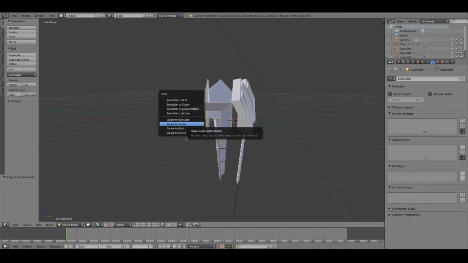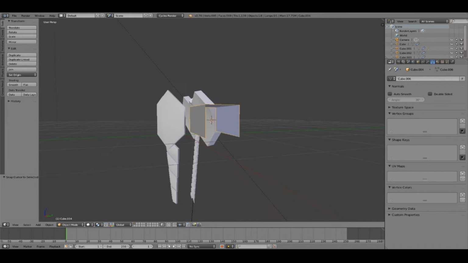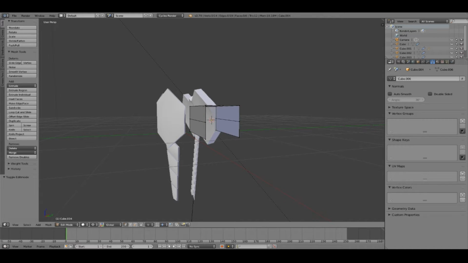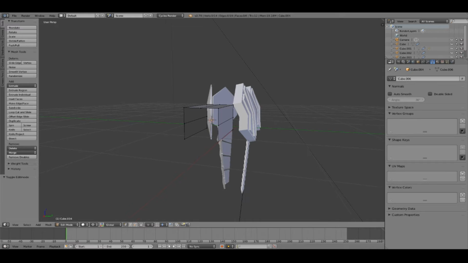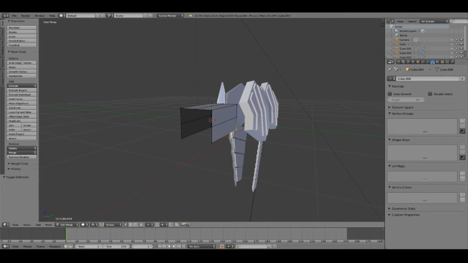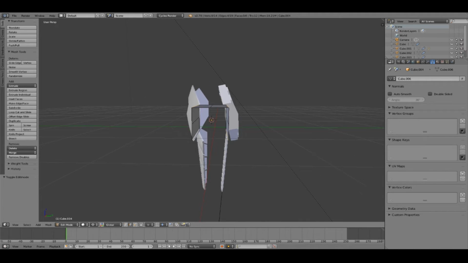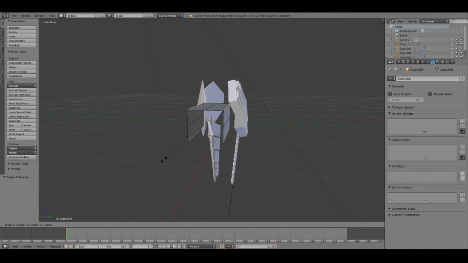Where is the button I'm looking for? It is Cursor to Selected. That is the one I'm trying to do, and once I hit it, I'm gonna hit period on the keyboard, switching my pivot point from local to 3D cursor, and then I'm gonna tab back into edit mode, because I couldn't have done that if I wasn't in edit mode. And then I'm gonna go ahead and select my 4 edges here, the actual edges, not the vertices, and bang! There we go. And I'm going to scale that on not X, in every direction.